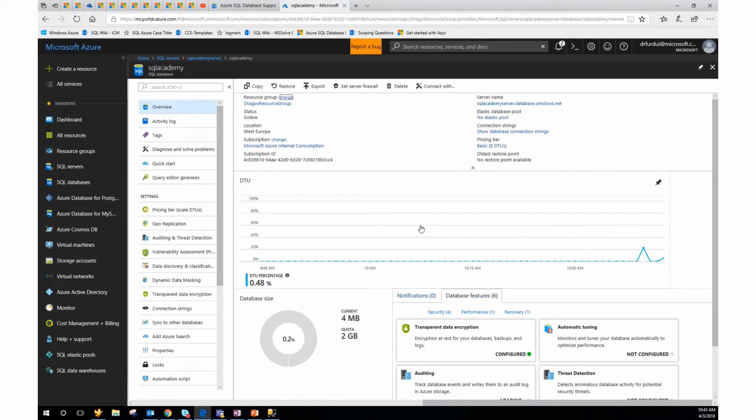And yes, we can access it, we can modify it, and if we are the owner of the subscription, we can do whatever we want here in the database.